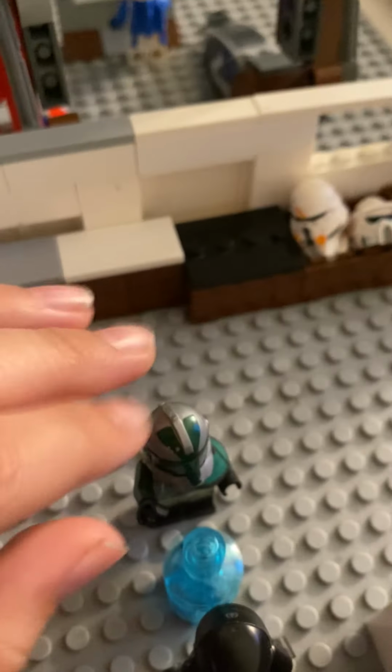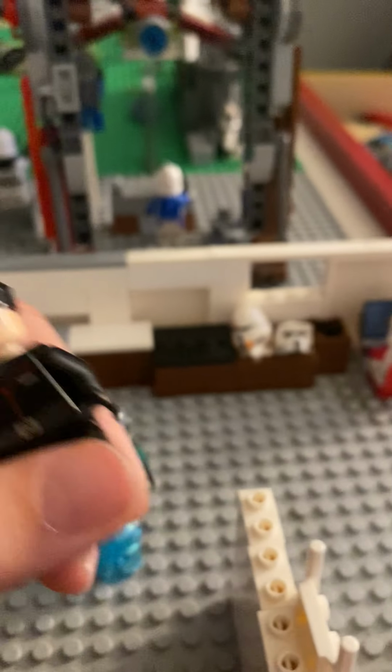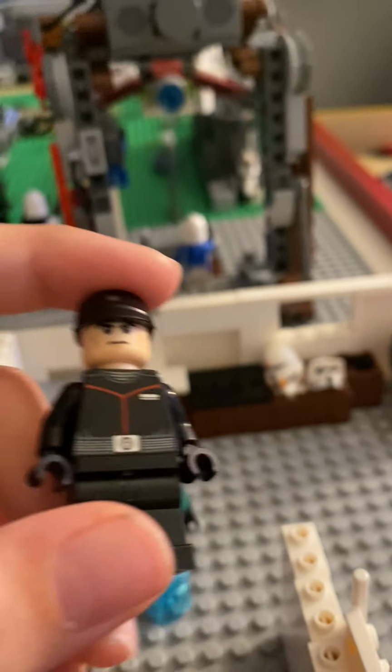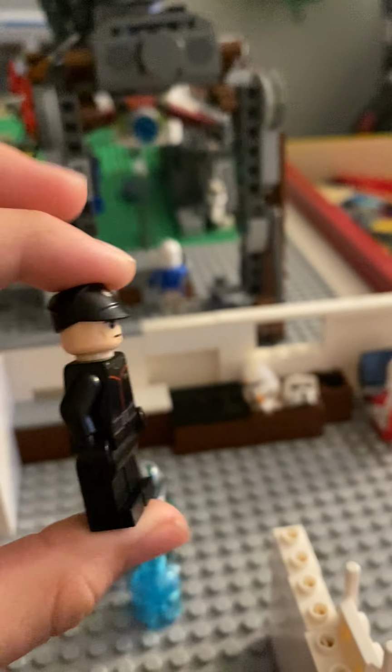But yeah, if we come over here, you would see Commander Gray with my special pauldron that I made, and then we have one of these like guys. He's actually not from the Clone Wars. He's just from the dark side. As soon as I saw a guy with like a gray version of this, I was like, oh, I only have a black one, but that's okay. So I'm still using him.